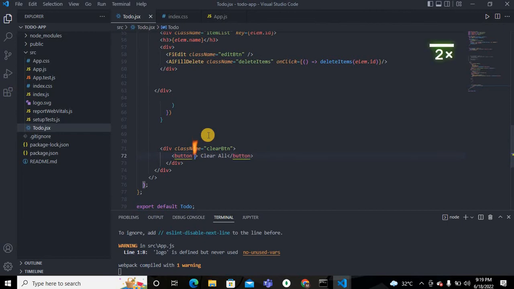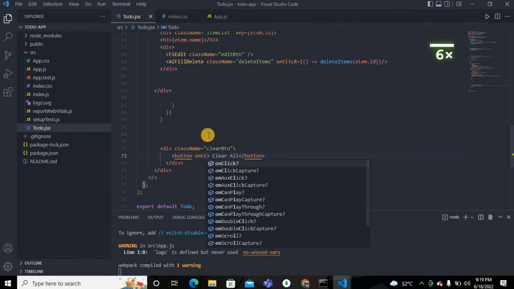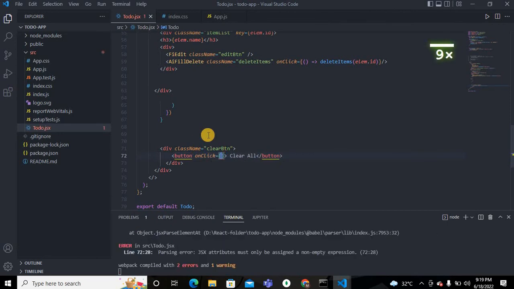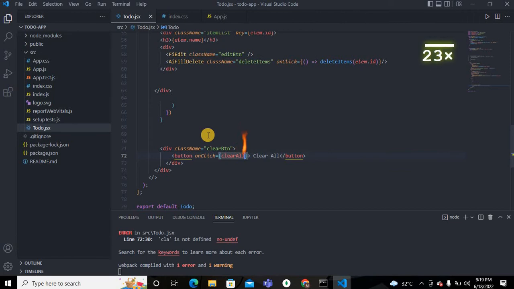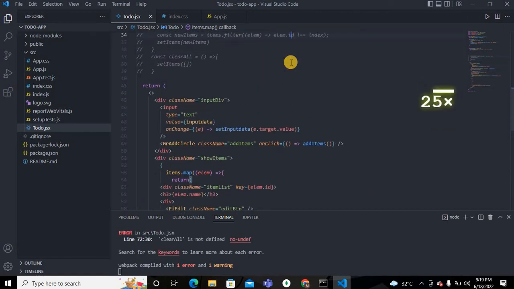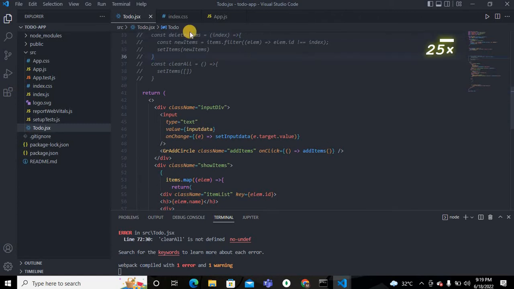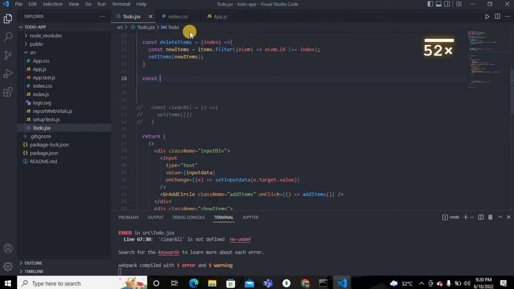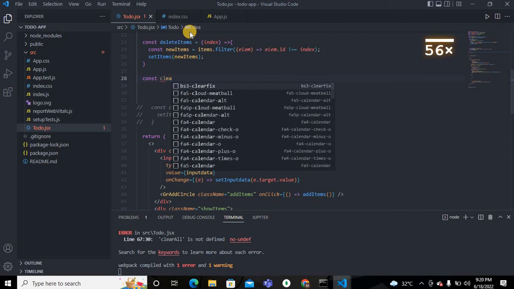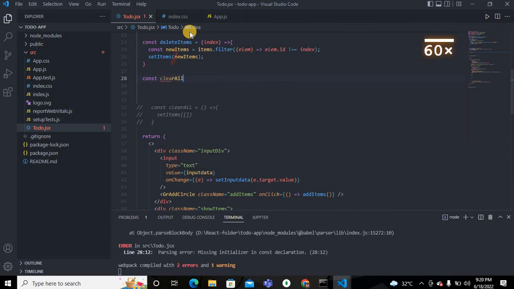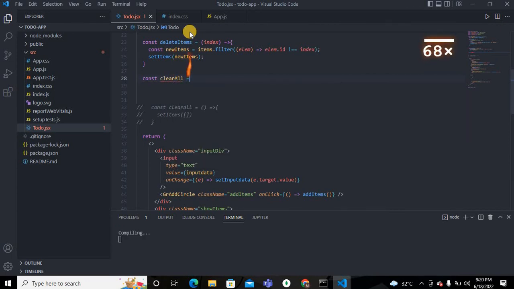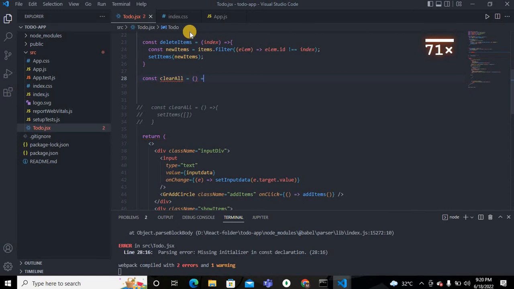So for this, an onClick method, and I will create a function clearAll. Like this, const clearAll, and I use an arrow function.